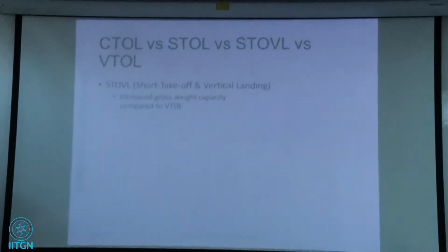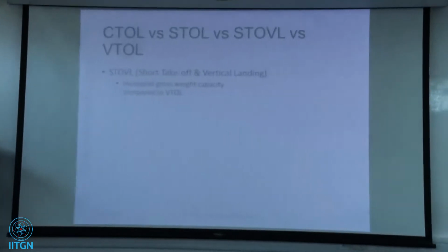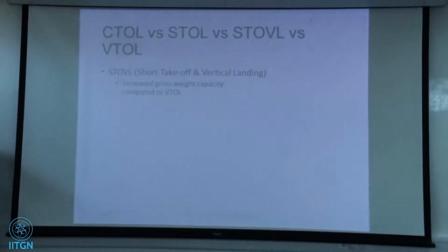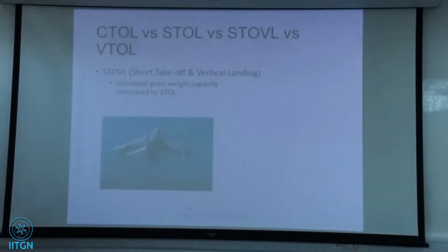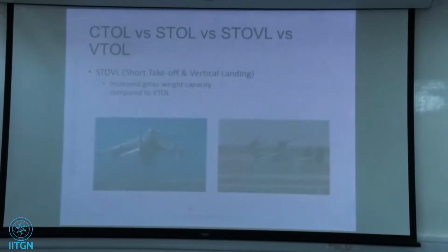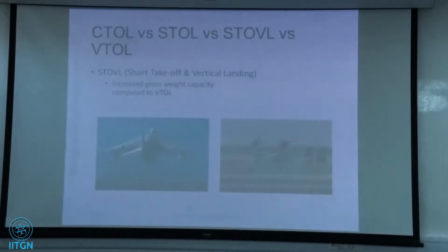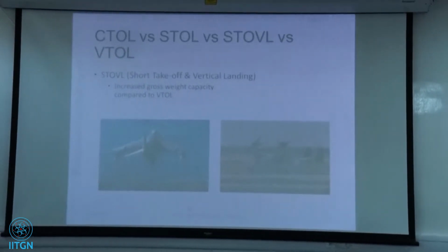Next one is short takeoff and vertical landing. Often the challenge is to get off the ground, while landing is relatively easier to do. So some of the aircraft do a brief run and then take off, but while landing they just land vertically. These are two brief examples from two different areas. One of them actually uses thrust vectoring to do short takeoff, and the other one is a tilt rotor configuration, which can run on a runway and then just tilt up its rotors to generate thrust upwards. So in these cases, the main wing generates some component of the lift, and the rest is balanced by the rotor here and the engine vectored thrust in this other case.